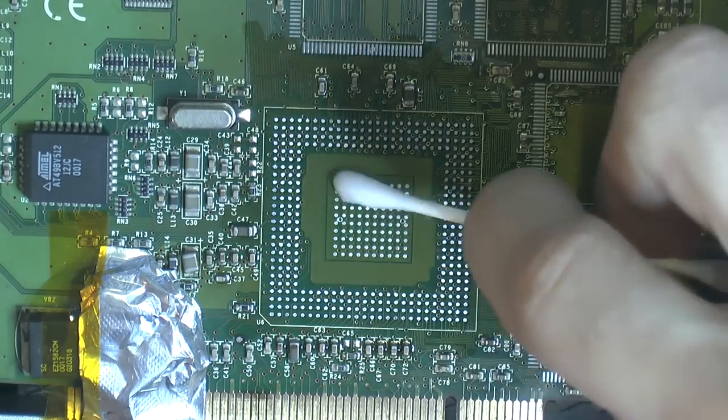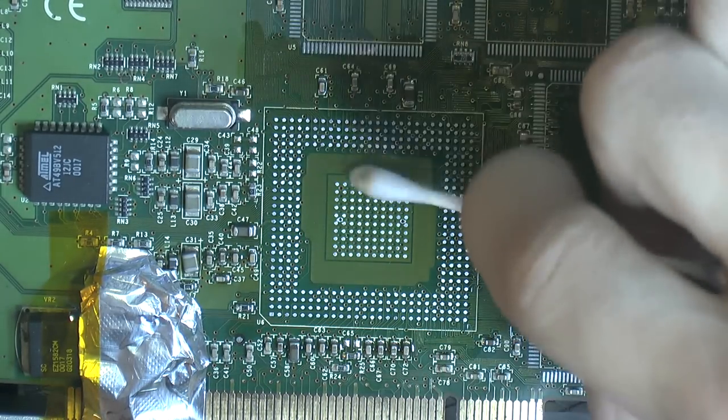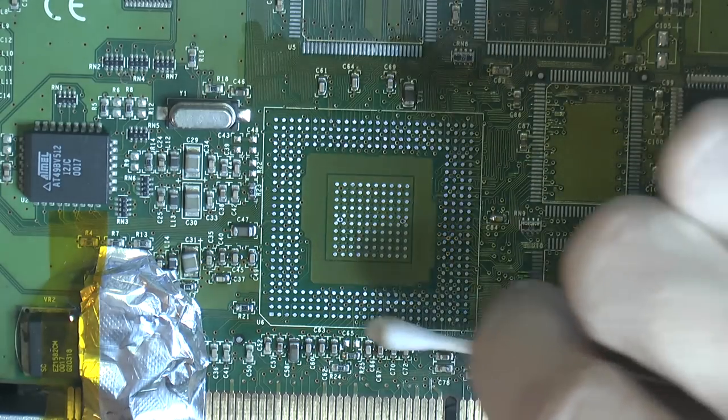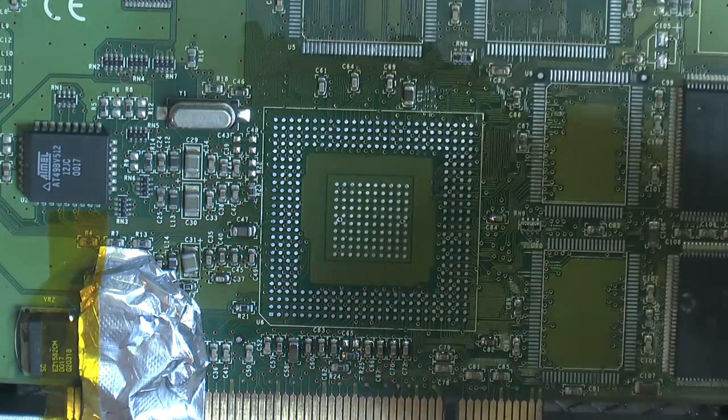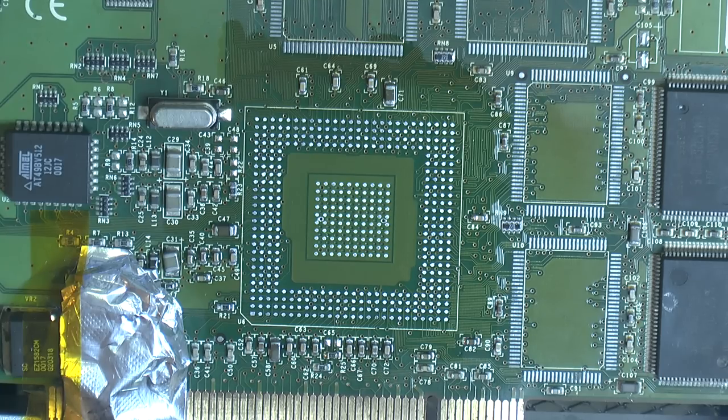Some isopropyl alcohol. That's why it's sounding like a frying pan, because it's cooking off. The heat really helps getting the flux off. But that's the PCB, somewhat prepped. So now we're gonna prep the GPU.